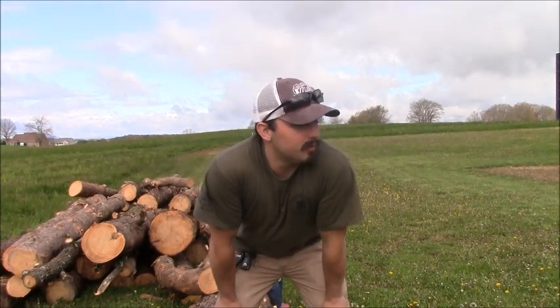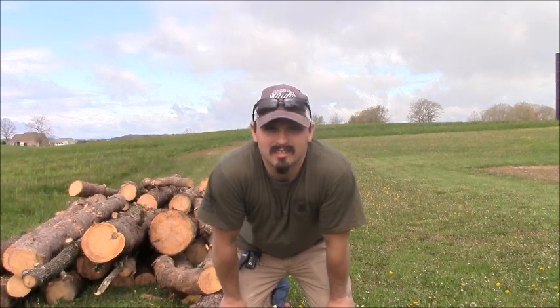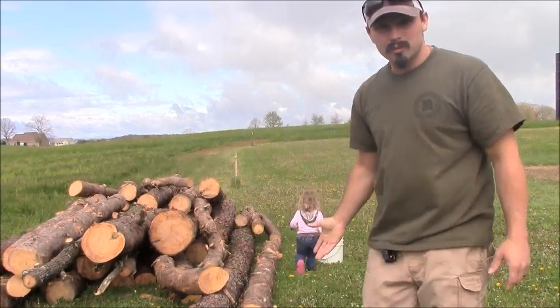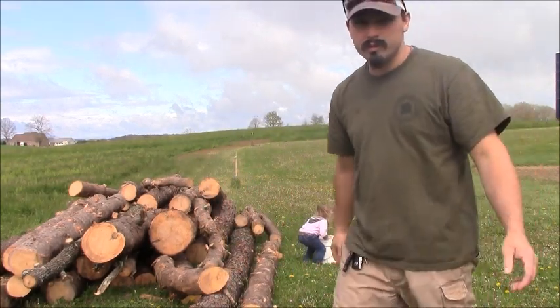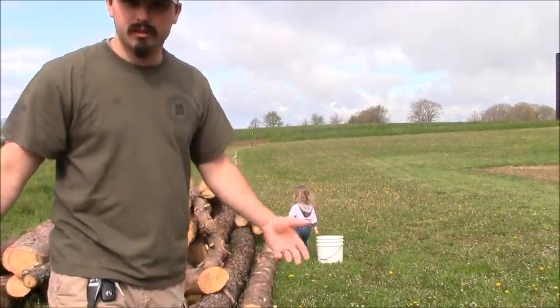All right, we are gonna split some logs. Daddy? I hadn't done this in a long time. Got my helper. The other two's on their way, and Mama. So we're gonna see what we can split.